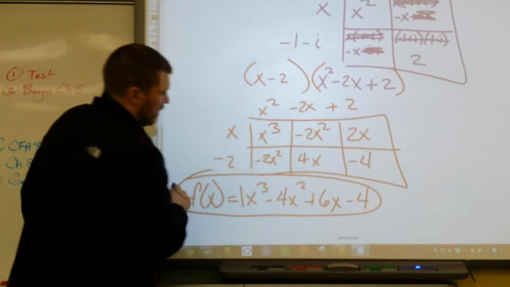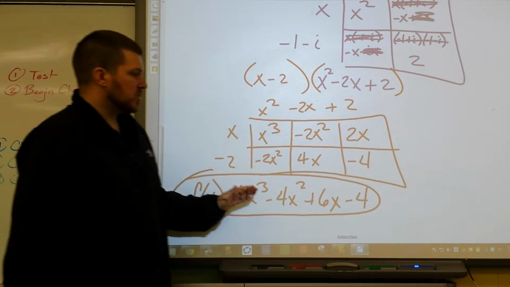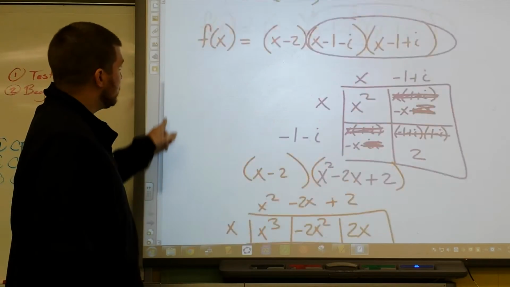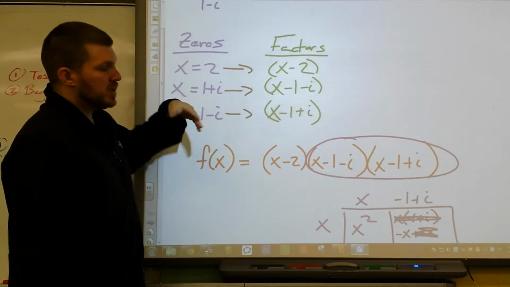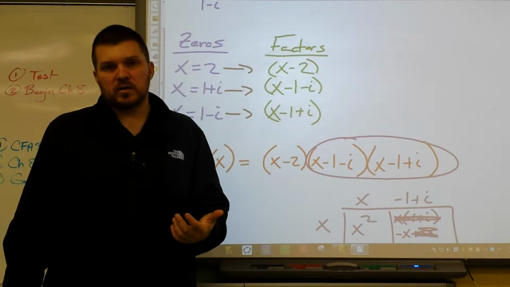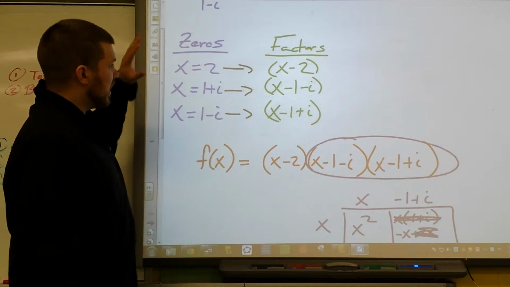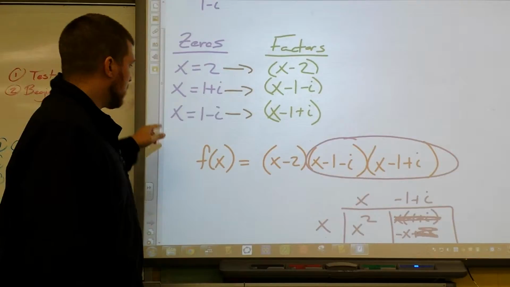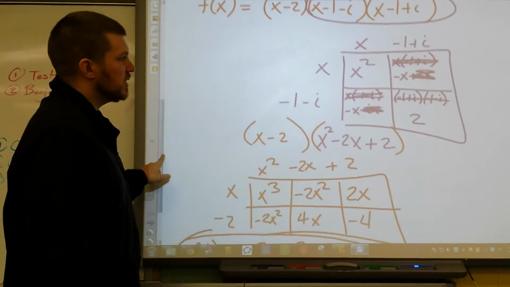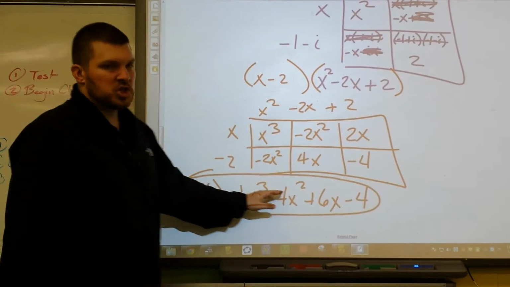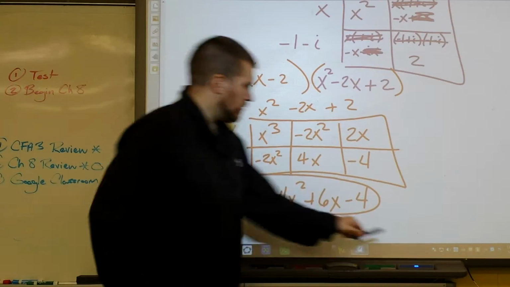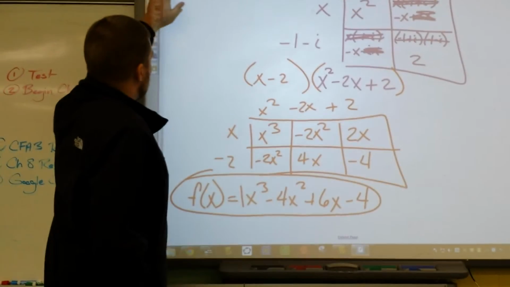I've created my polynomial. So in the past 2 videos, what I've given you before was this polynomial, and you had to figure out what the zeros were using graphing and synthetic and long division. This time we're working backwards. I gave you the zeros, and you had to multiply those together. Yeah, it was kind of messy because we had the i's, but no big deal. Take it baby steps. And you generate the polynomial that has those zeros in it. Okay, so that's it. Let's move on to the next example.